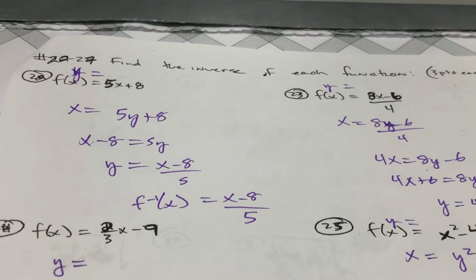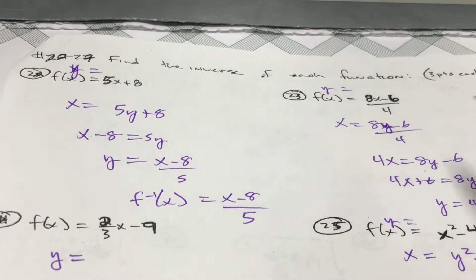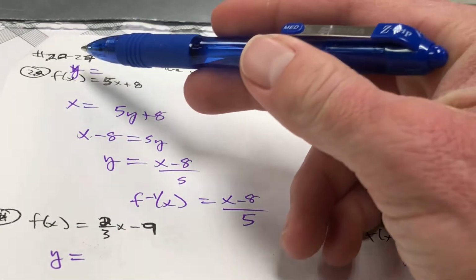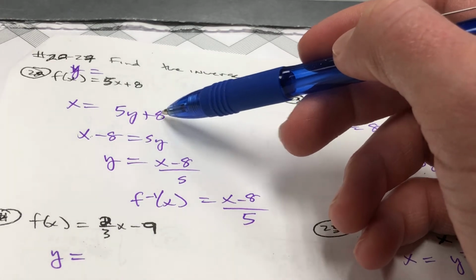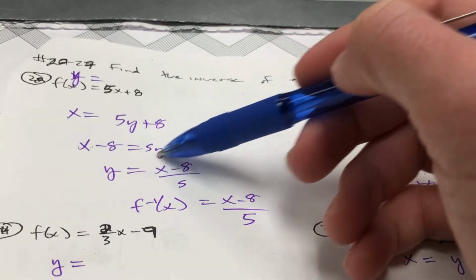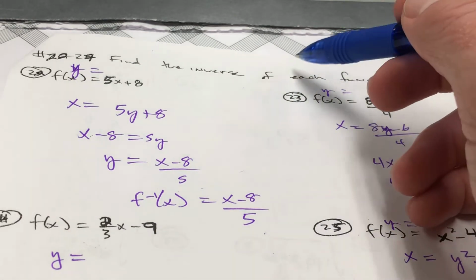All right, it's probably the hardest page. It's page 3 of this: find the inverse. Again, f of x is the same thing as y. Inverses are flipped across the line y equals x, so x and y need to trade spots. If you have y equals, then it needs to be x equals 5y plus 8, and then I solve for y. I subtract 8. I divide by 5. Again, you're going to write it as f inverse of x.